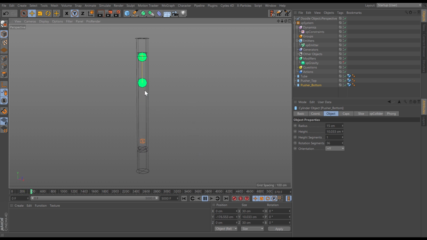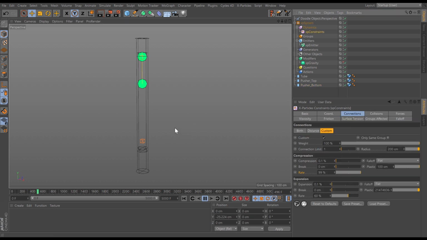It becomes plastic immediately. And so it looks like it's become plastic too quickly. Whereas if we put it down to 1%, it can travel up further before it becomes plastic.